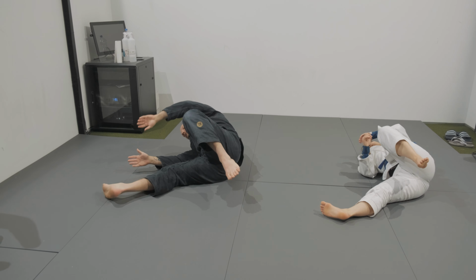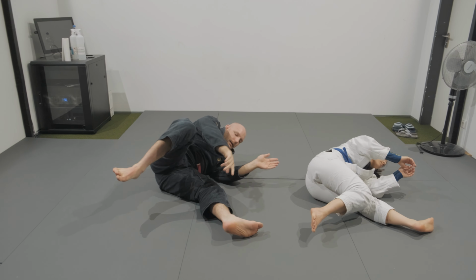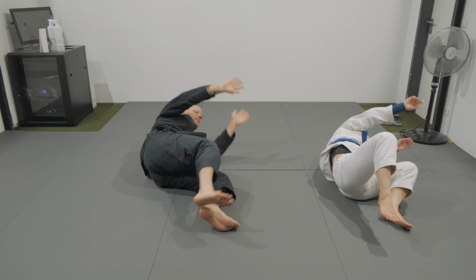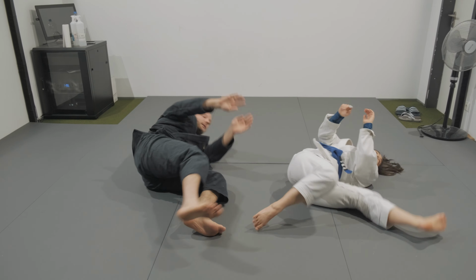Turning to the right, right foot on the floor. I drag my hip all the way to the left. Do the same thing, left foot on the floor. Hip forward, all the way to the right. 10 times each side, everyone.